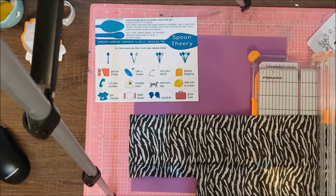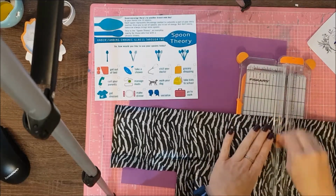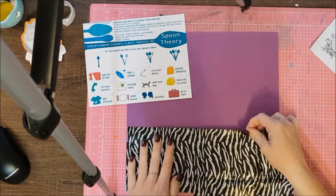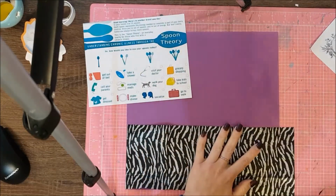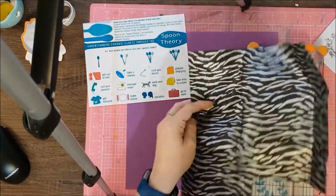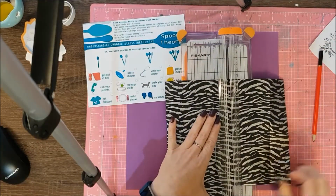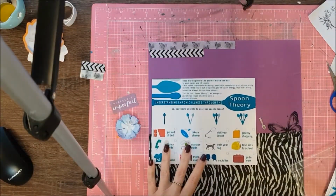Anyway, this gorgeous zebra tissue paper, as I said in my last video, is in the gorgeous May kit. I fiddle around with how I am going to use this, and there's a fair bit of fluffing around in this video, which I do edit most of it out. When I did it I didn't know how I was going to use this, that and the other, and I bring in bits and pieces from my stash and from the kit. I was going to use this as one block piece, which is how I end up using it, as you'll see.